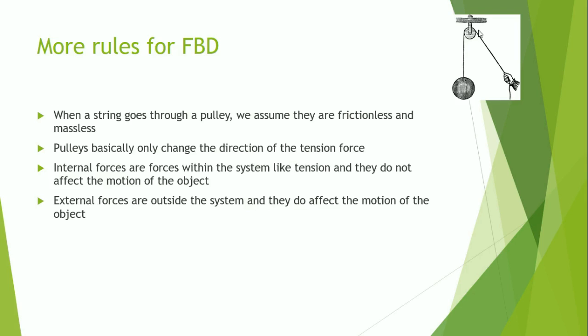So usually tension, if there's two blocks attached with a string in the middle, the string will not affect the motion of the boxes. But if there's a force like pushing one of the boxes, then it will. But tension, if it's between two objects, and there's a force affecting both objects, then it will not change the motion of the whole system.